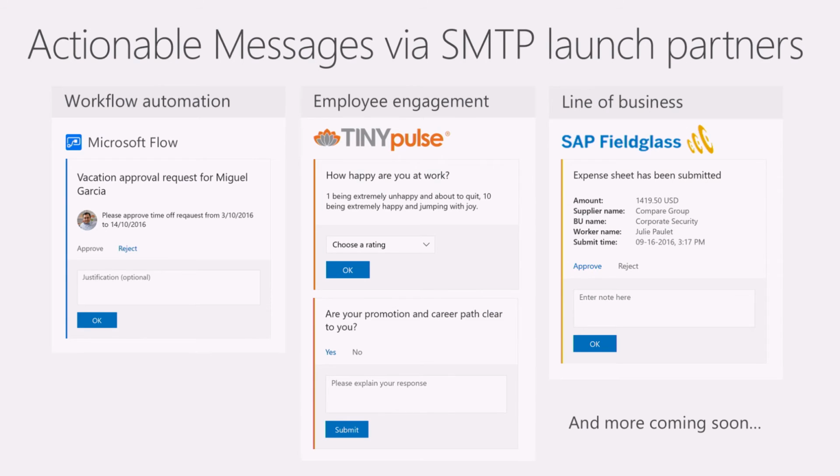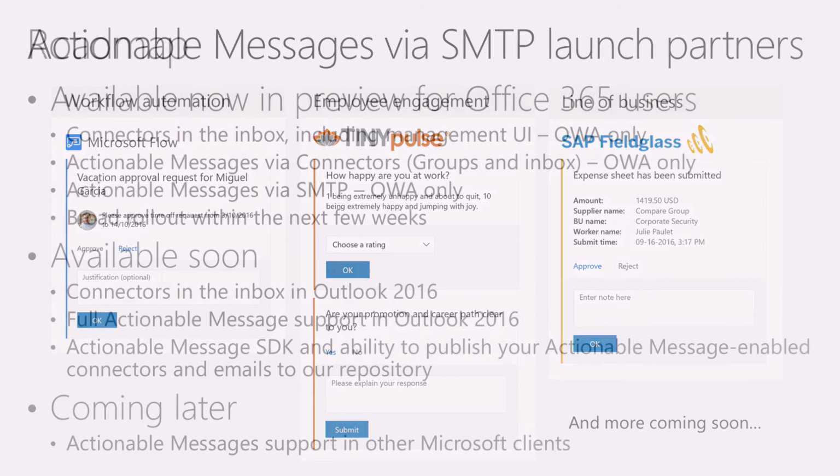And you can very well imagine that those would actually benefit from the card refresh mechanism, as in you respond to the question, click the OK button, and then at that point, the full card refreshes to indicate you have answered whatever answer you gave to that question. With a link maybe to the actual survey on the web to see additional statistics and so on. There are so many things that can be done. And we also have plenty of other partners coming up. We just cannot announce them right now, but again, there's really a lot of enthusiasm around actionable messages via SMTP.